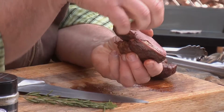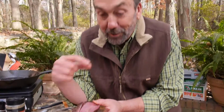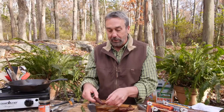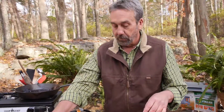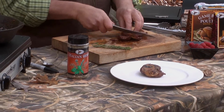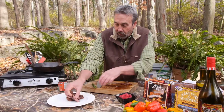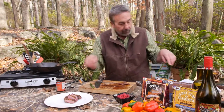That color is correct. This looks like it might be undercooked to some of you folks, but this is a perfect color. That red is good. I like mine actually just a little bit purple, but red is okay too. If your duck is gray, that means the chances are it's very, very much overcooked. That looks beautiful right there.